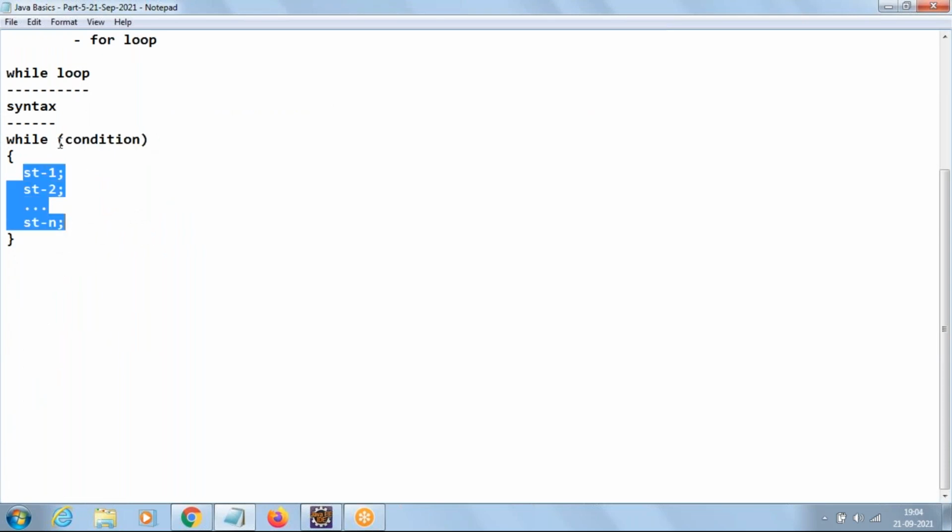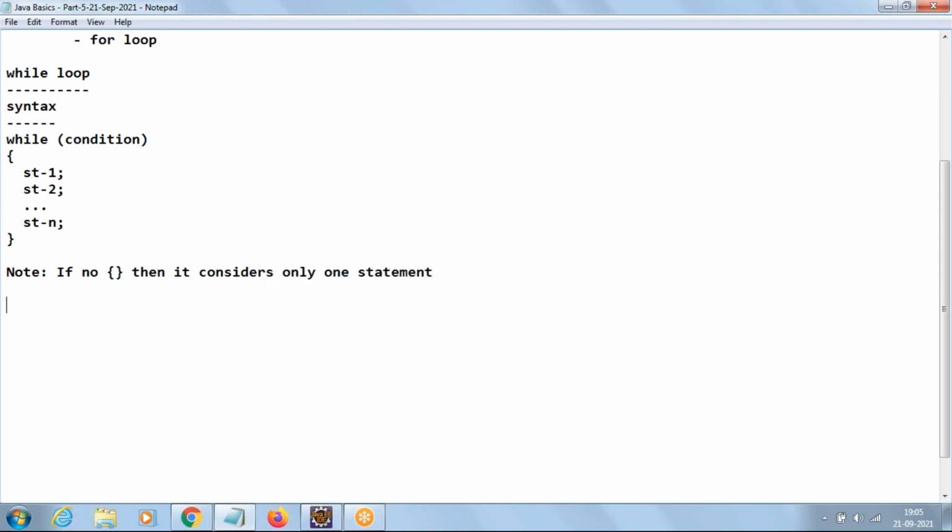After that, again the control will go back to the condition. Again, if the condition is true, it is going to execute this set of statements. Like that, it keeps repeating the execution of statements, and when the condition becomes false, it comes out. One small note: if there are no curly braces, then it considers only one statement. So for one statement, using curly braces is optional.